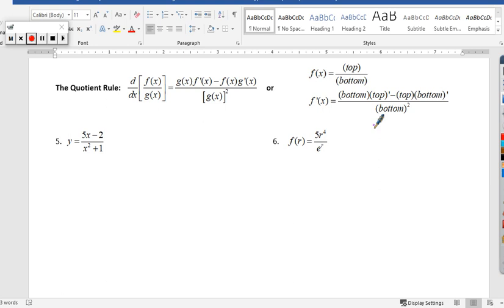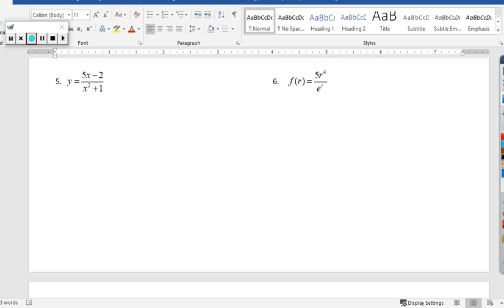This will get pretty second nature to you guys. It just takes a little bit of practice at first. So let's see how this is going to work here. So I'm looking at this term here. We have dy dx. I can see it's definitely a quotient.